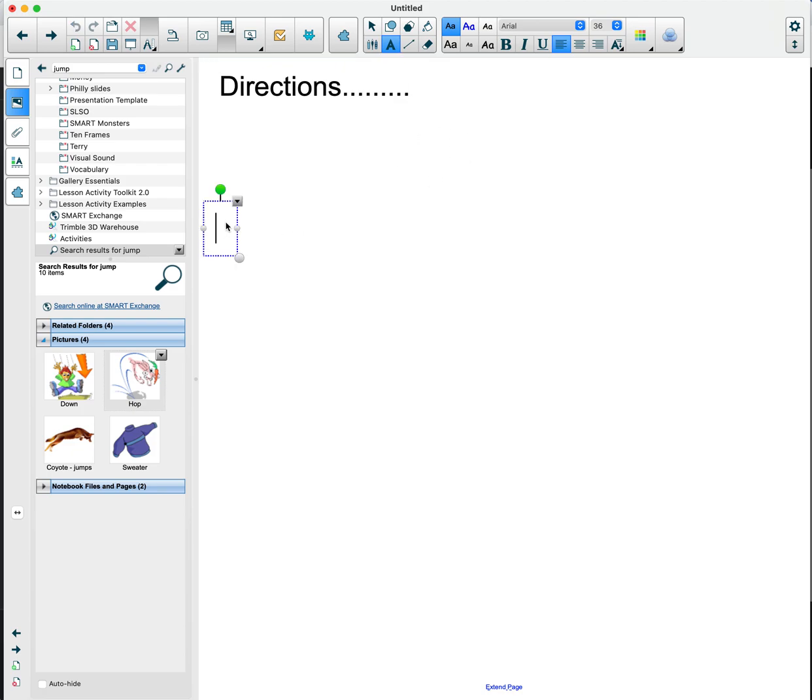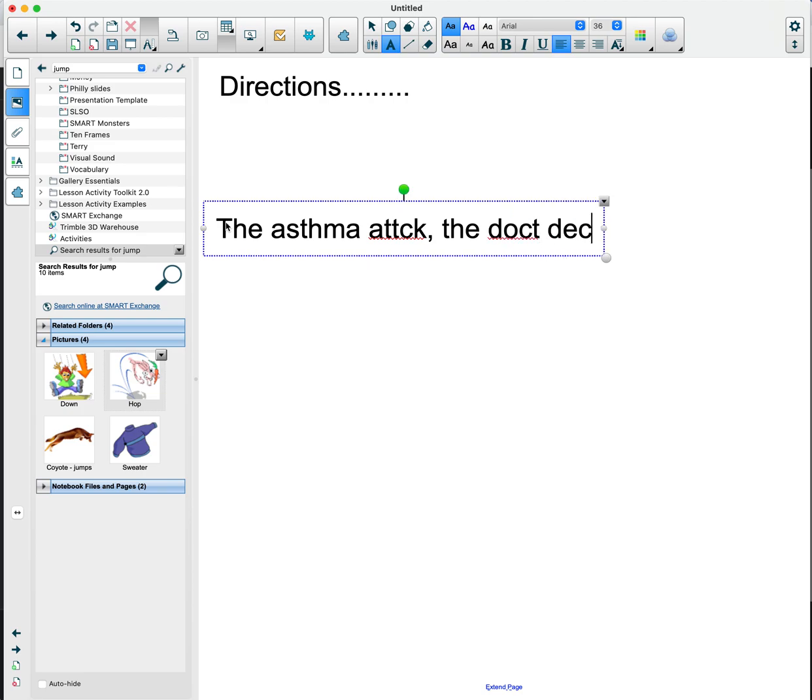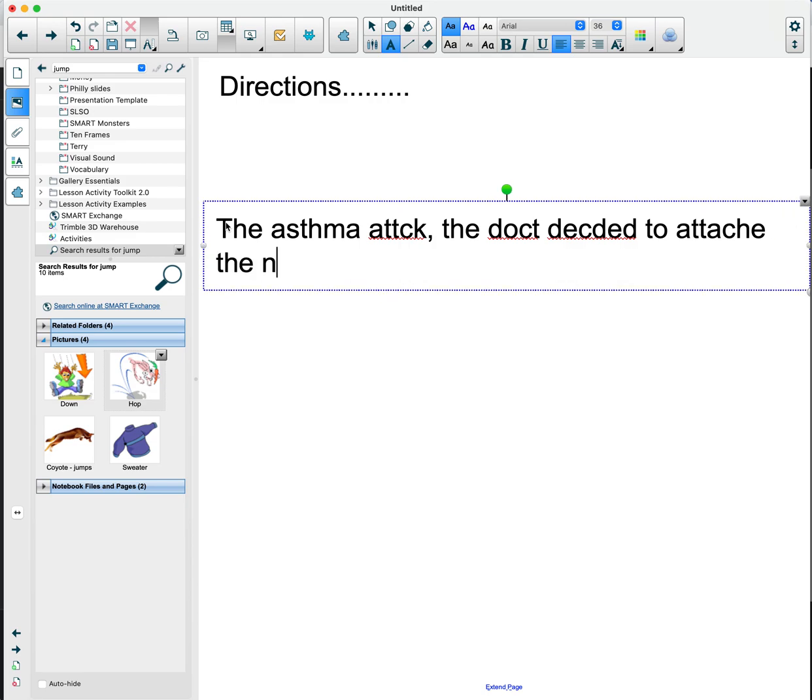My sentence was something about the asthma attack: The doctor decided to ATTACK with new medication. It only helps if I do some good spelling in here.